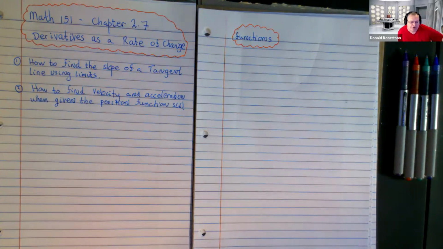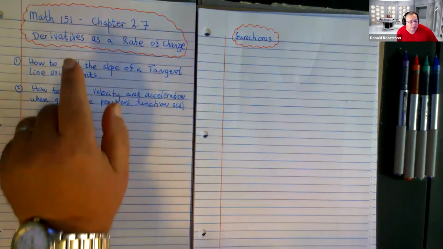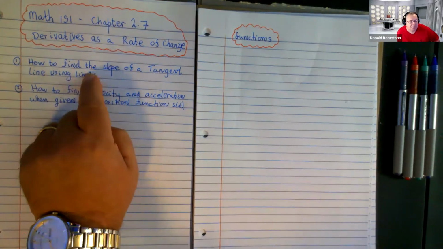And we're going to return to the tangent line problem, and we're going to show you that we can find the exact value for the slope of a tangent line. And the derivative is just another name for the exact value of the slope of a tangent line. It's easier to say one word than to say every single time the exact value of the slope of this tangent line, right? So we call it a derivative. So it's probably anticlimactic, but that's what a derivative is. And we are going to look at how we can use limits to find it.